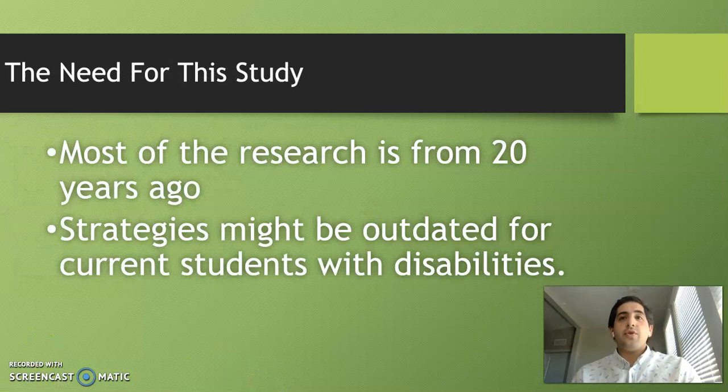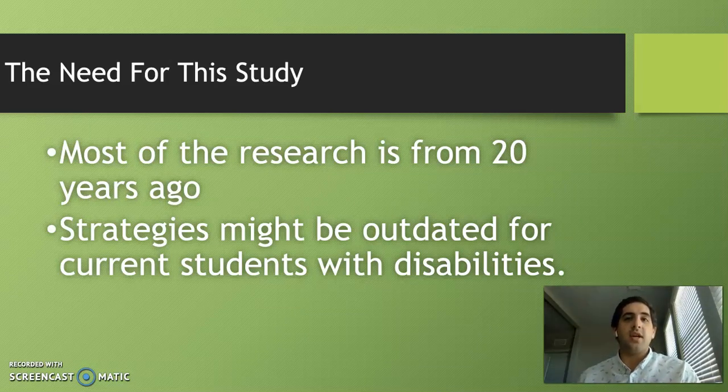There is a need to research the strategies current music educators use while teaching students with disabilities. Many of the research studies are more than 20 years old. Some of the strategies presented might be outdated or do not work for students in the classroom today. Because of the COVID-19 pandemic and other changes to the school schedule, students with disabilities could be academically and socially more behind than their same-aged peers.